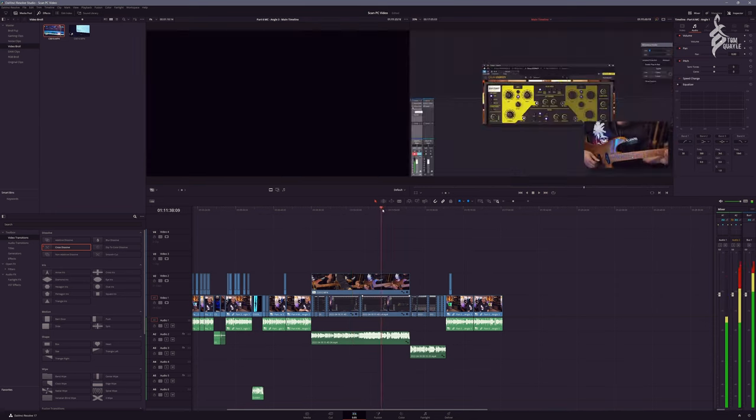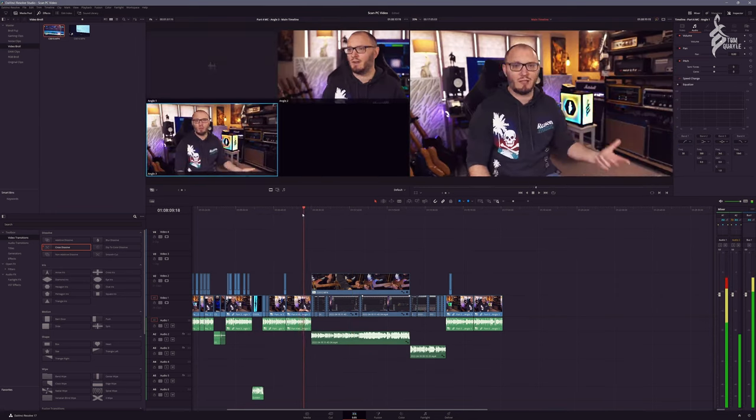And again, compared to my old system that used to get really loud, it used to get really, really warm. It would slow down if I added too many effects. I'd run out of video RAM, for example, when I was doing noise reduction and color correction and upscaling for 1080p slow motion footage. This system just chews through the whole lot with no issue whatsoever. So it's really, really amazing for my workflow.